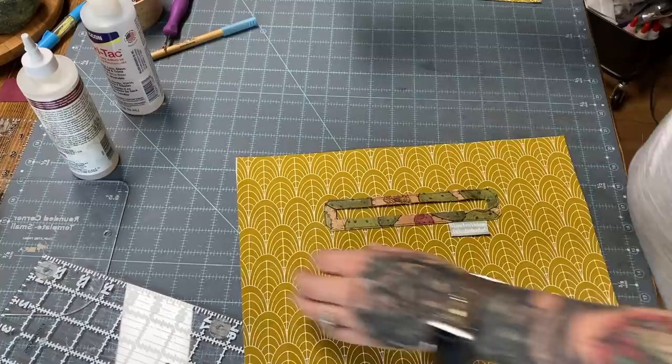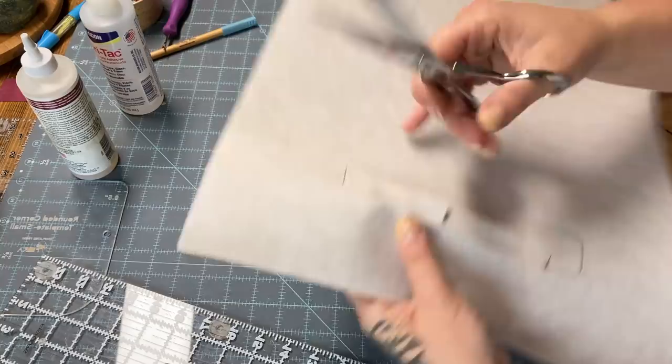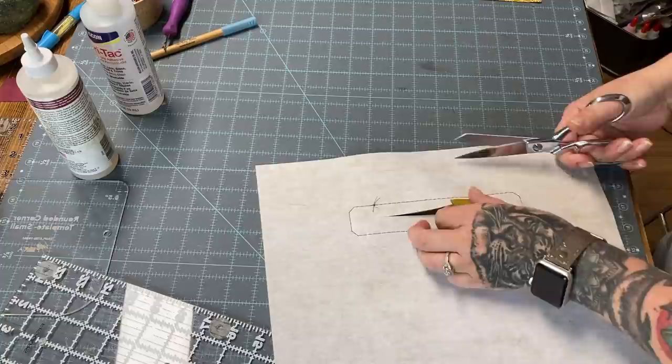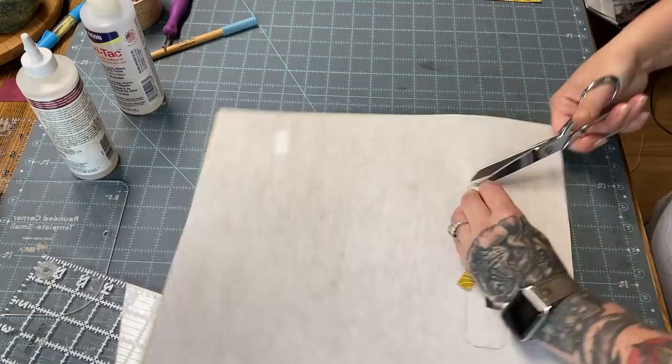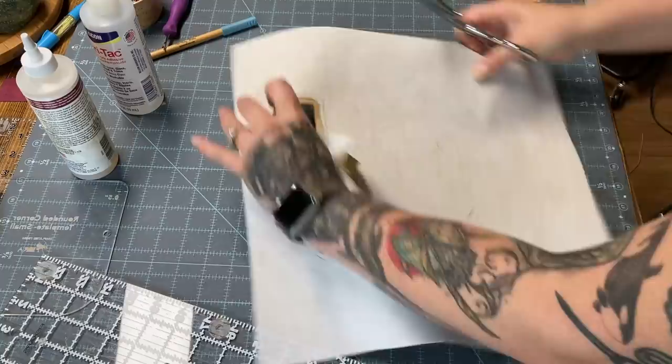And then from the back side, I'm gonna cut just the lining fabric, being sure to fold this overlay out of the way. Cut just the lining fabric, leaving about a 1/8 seam allowance all the way around. That's what it should look like.